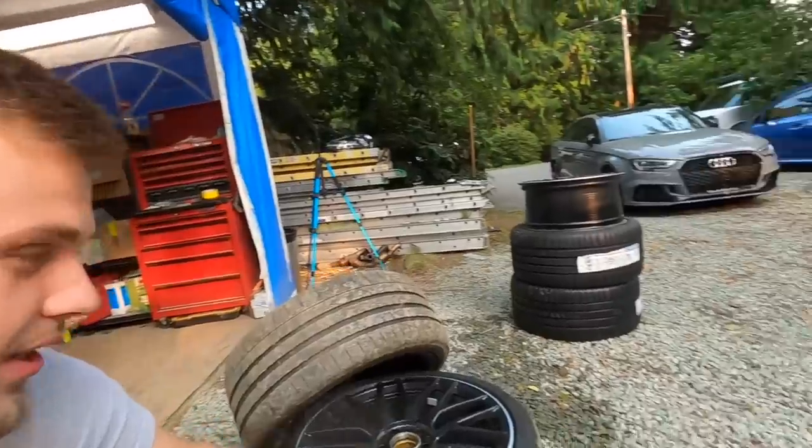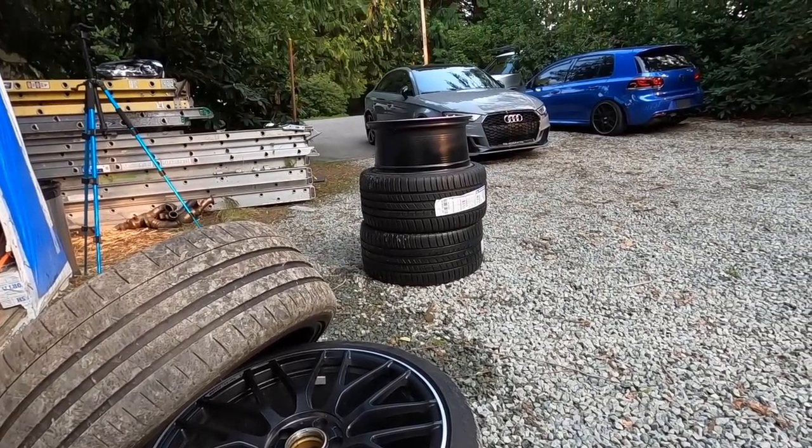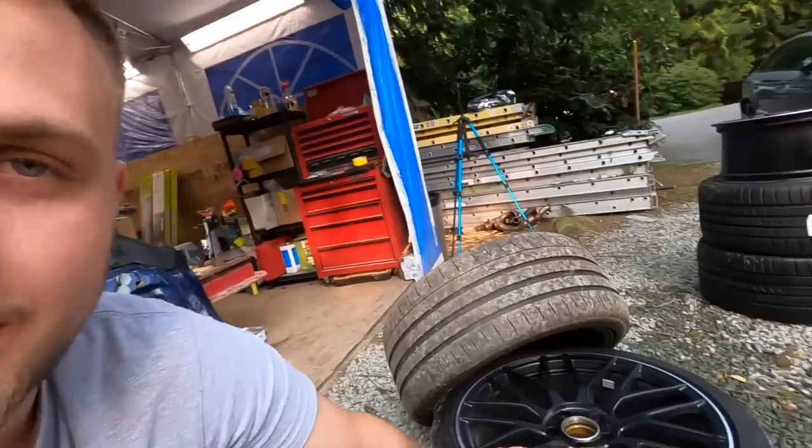So I'm gonna catch you guys in the next scene when we get those tires on these wheels, and then we get the sensor into the fixed tire. Anyways, we're gonna get everything situated. I'll catch you guys in a little bit.